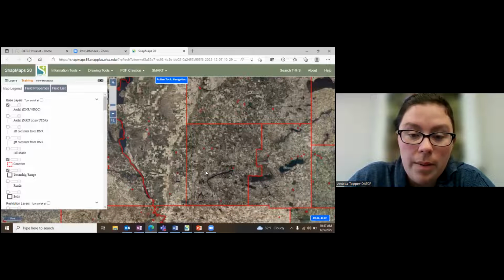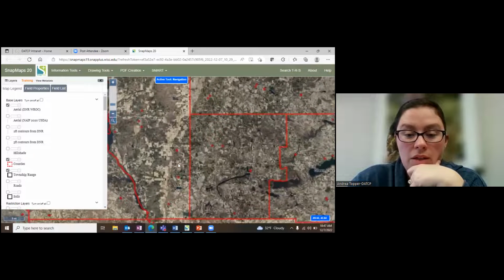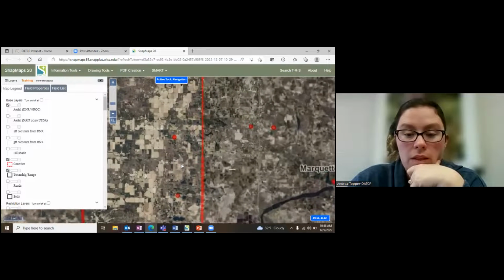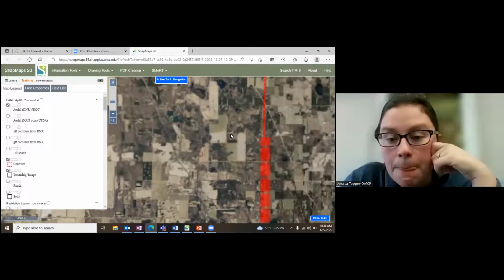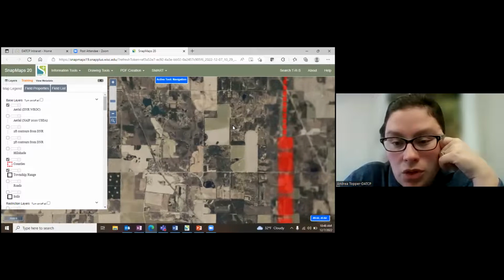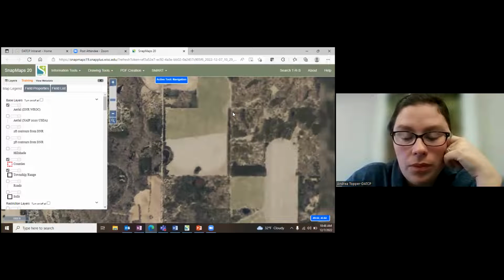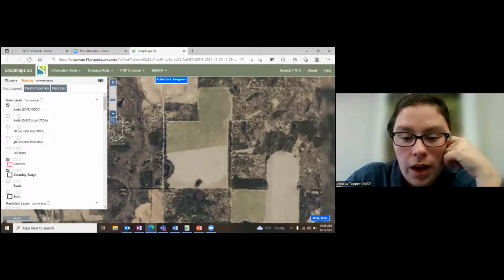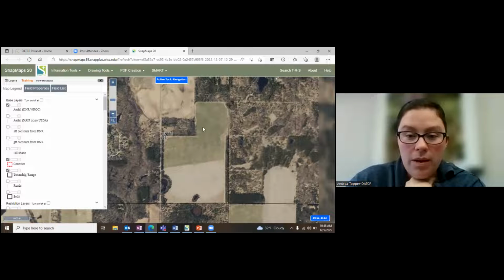Okay, so since I selected Adams and Marquette County as the counties in which I'll be putting my fields, it automatically zoomed into those areas for me on SnapMaps here. The first thing that I want to do is zoom in and navigate to where my fields are going to be for this SnapPlus nutrient management plan. I'm going to zoom in, I'm going to identify my fields. All right. So I've zoomed in, I've identified that this is going to be my first field.